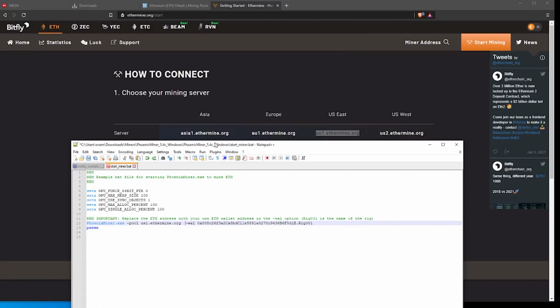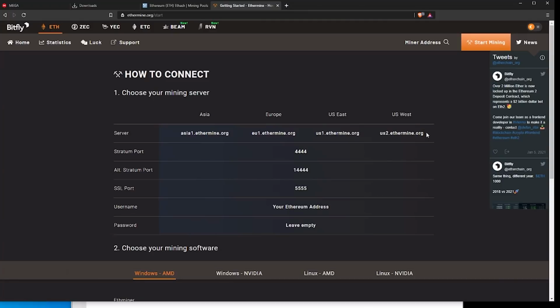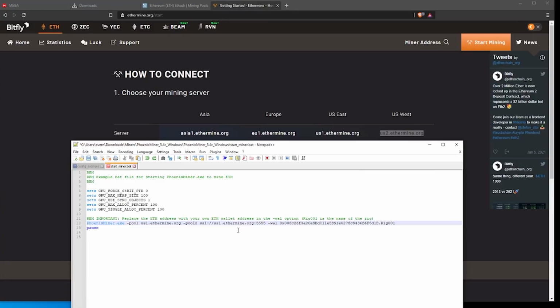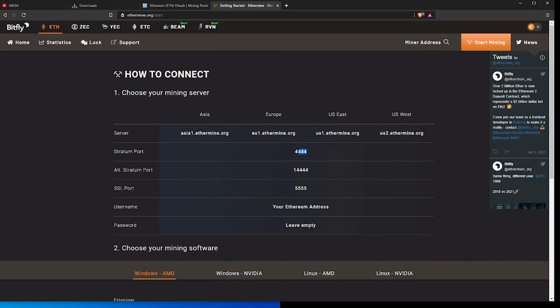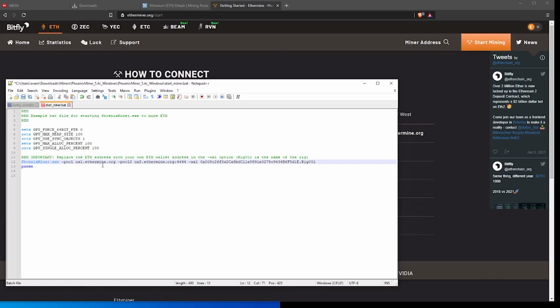Actually, let's do an undo here. And what we'll do is we'll set US2, since they have two locations, both East and West Coast there. We're going to go back to that under pool two, and we're going to just go right over this. And we're going to set that one there. And then we're going to use non-SSL ports. For right now, we're going to use just stratum there and colon behind that. The syntax has to be perfect. If the syntax is not perfect, then you're going to have issues.